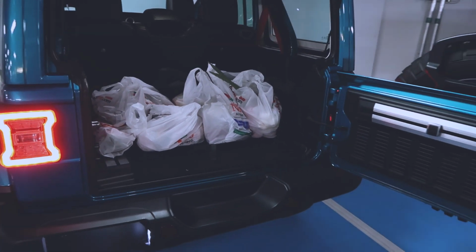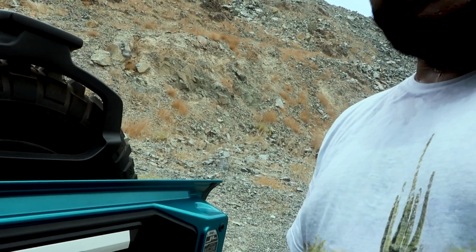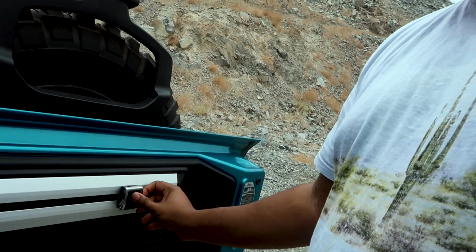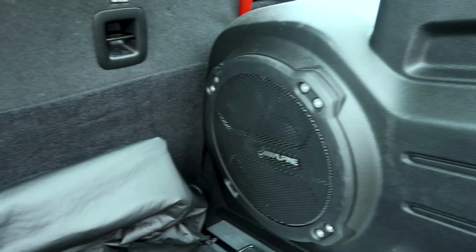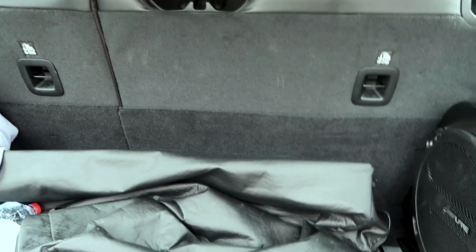So you've got this that you can move around at the back, and you can actually have monkey wires or cable ties just to, you know, fasten anything that you want. So you've got them here and you've got them on this side of the vehicle at the back, so you can actually do a lot of storage and make sure everything is just put in its place when you are off-roading. You don't want things moving around when you are off-roading, so hence the most important thing.